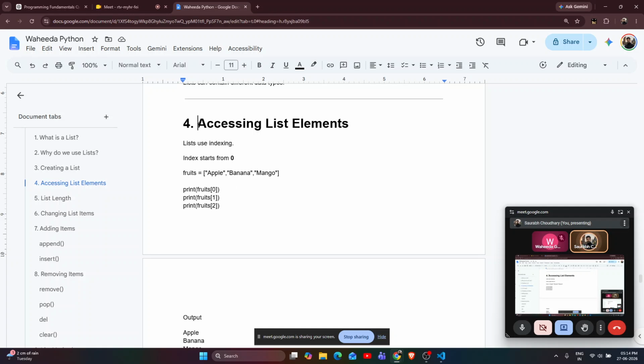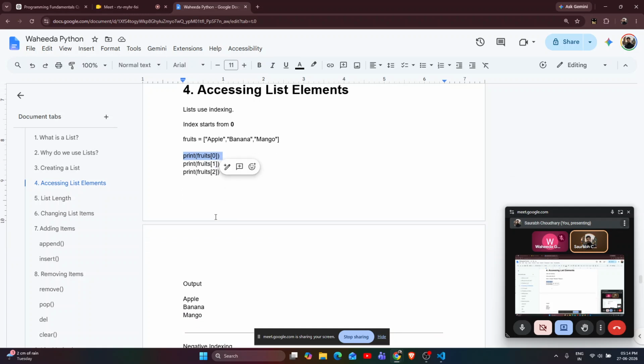Now how can we access a list item? With the help of the index. For example, for apple you have to write print fruits[0]. You can see the output will be apple.